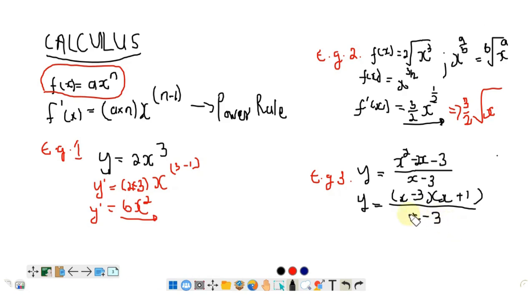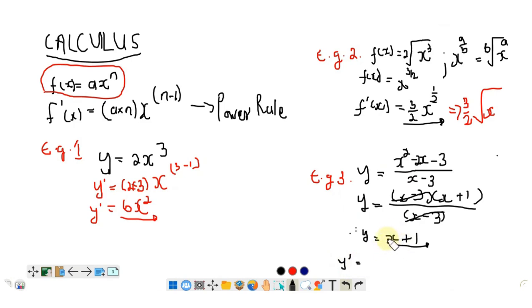So you see similarities now. x minus 3, we have it at the top and at the bottom. Because of that, we are allowed to remove it, they cancel out. So here you remain with what? You remain with y is equals to x plus 1. So x plus 1 is the function. When you derive x plus 1, you're going to say y, the derivative, is equals to.